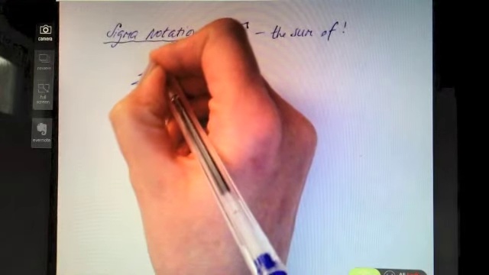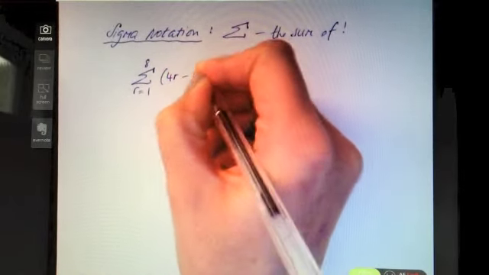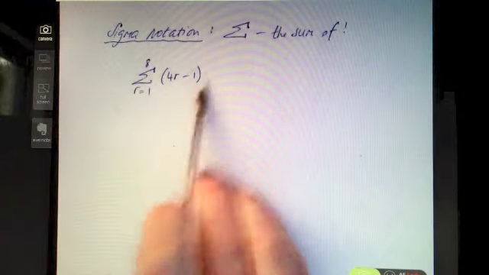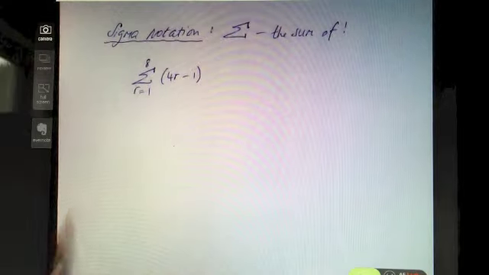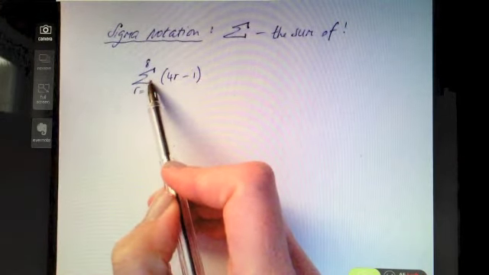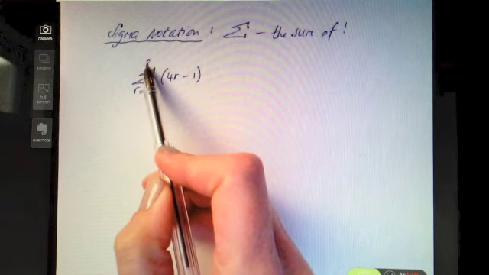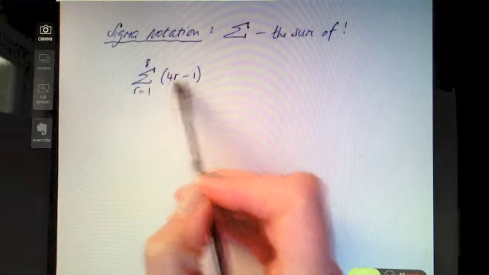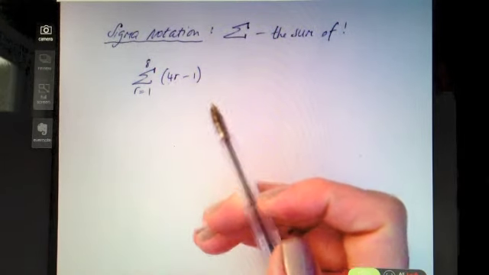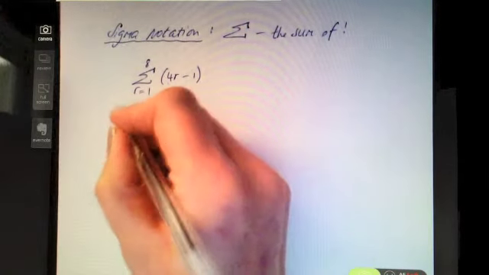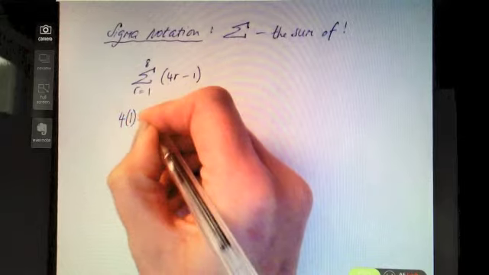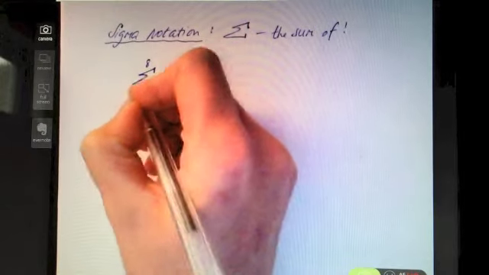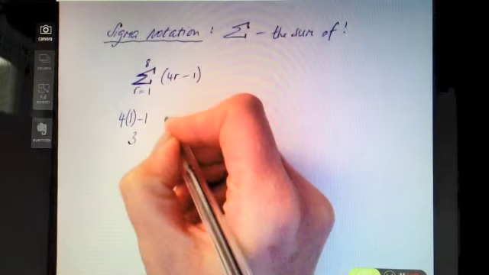Say you are given something like this. All I want to do here, first of all, is explain exactly what this means. So this means that I want the sum of the terms from 1 to 8, where each of the terms would take the form 4 times whatever the r is, minus 1. So, for example, the first term would be 4 times 1 minus 1, which would be 3. And because we have this sigma notation, we want the sum of all these terms, so then we would be adding.